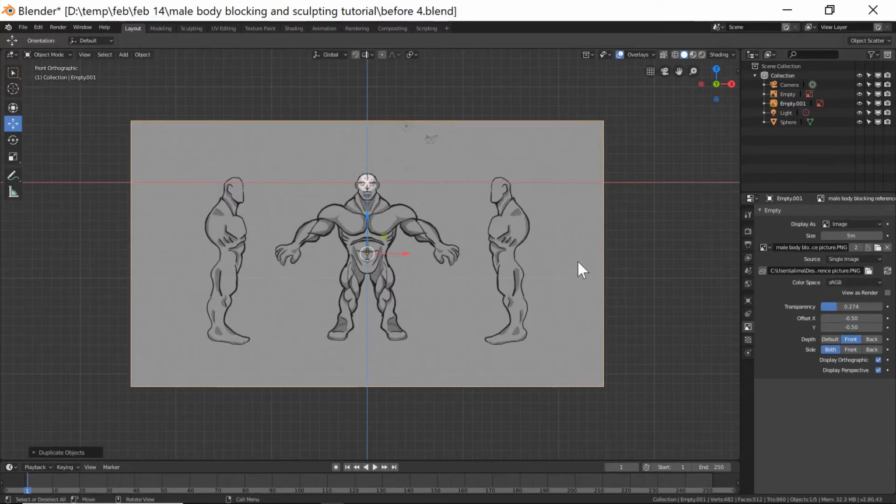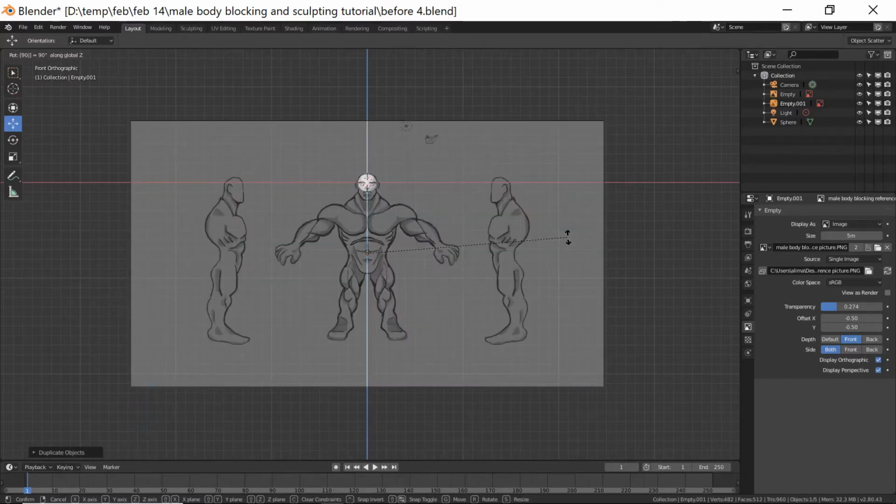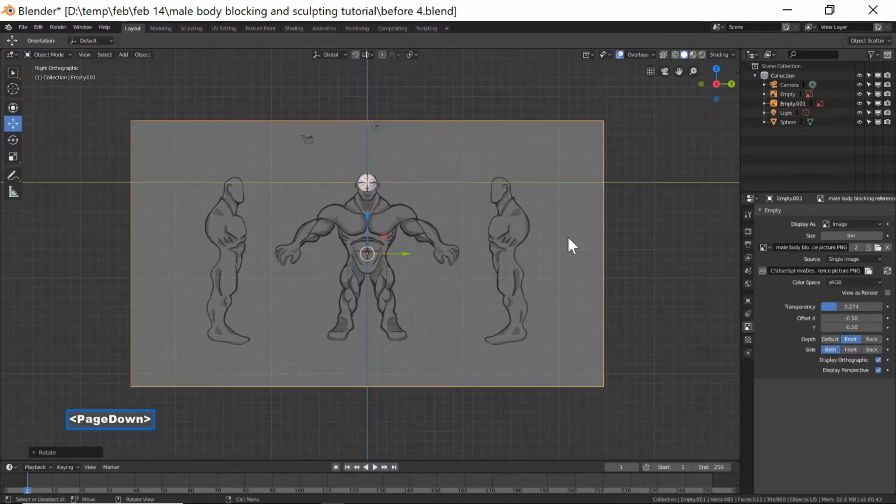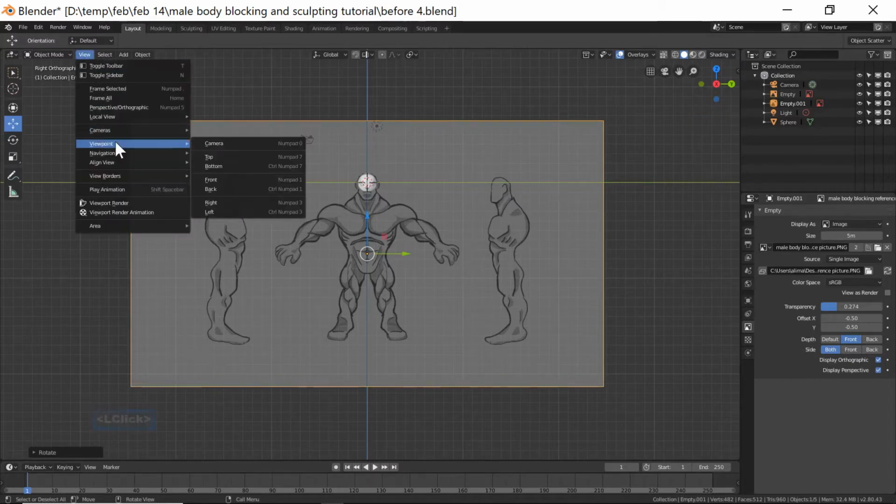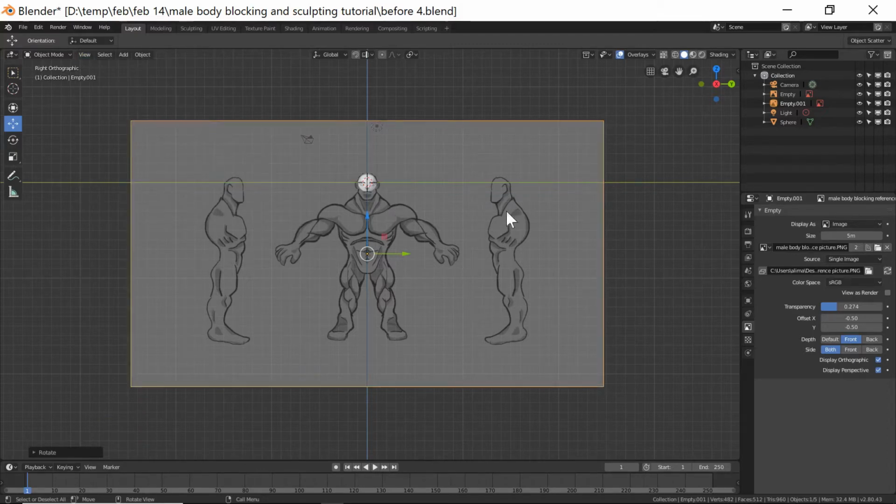With this reference image, this is currently named empty.001. We're going to press R to rotate on the Z axis 90, and then we can press enter or left click to lock that in. Now what I'm going to do is press 3 on my number keyboard keys. Not sure if I'm saying that right. The keys are all the way on the right on your keyboard. If you don't have those keys, you can go to View, go down to Viewpoint, and then you can select your view from here. So this is the right view.